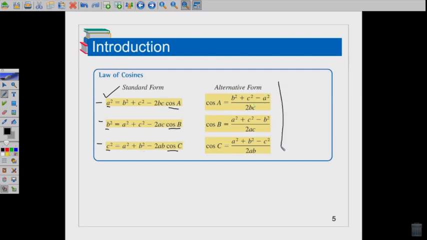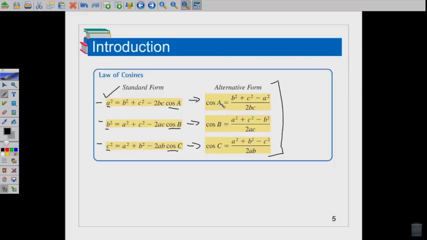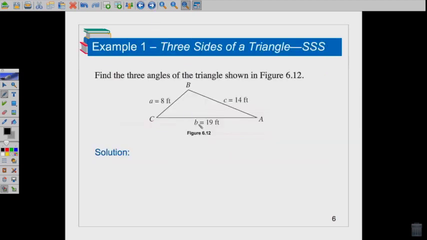Okay? These alternative forms are simply the exact same thing as the standard, reworked so that the angle is by itself, because you're not always solving for a side length. Sometimes you'll be solving for angle A, angle B, and angle C. And they're just reworked in a way so that you can easily have your unknown on the left side and all of the numbers that you are able to put in and evaluate on the right side. So let's take a look at how we can use the formula in a couple of different ways, and then we'll pretty much be done with this.